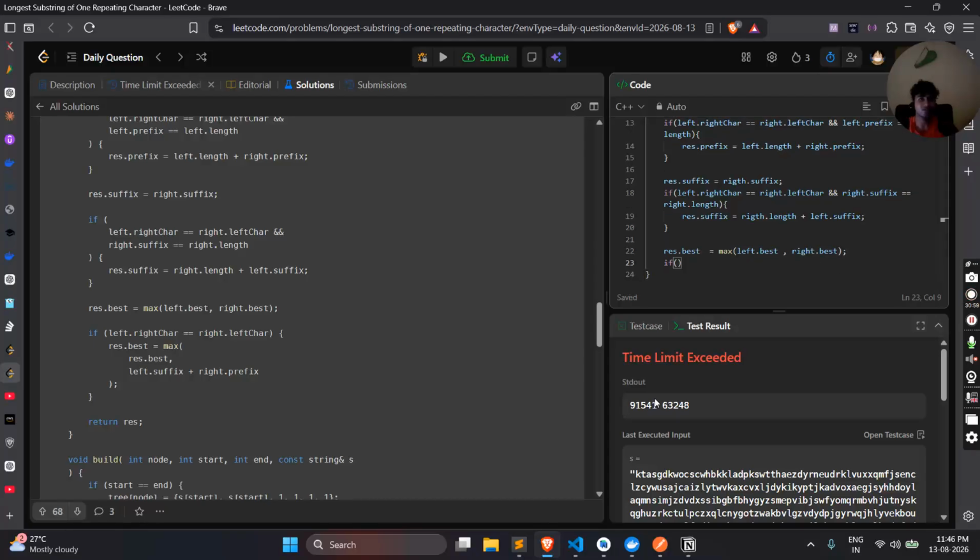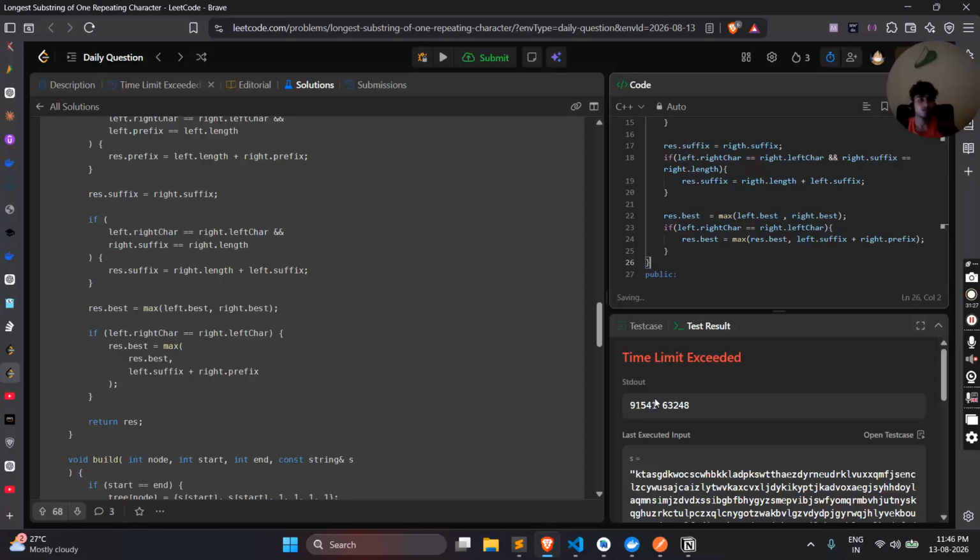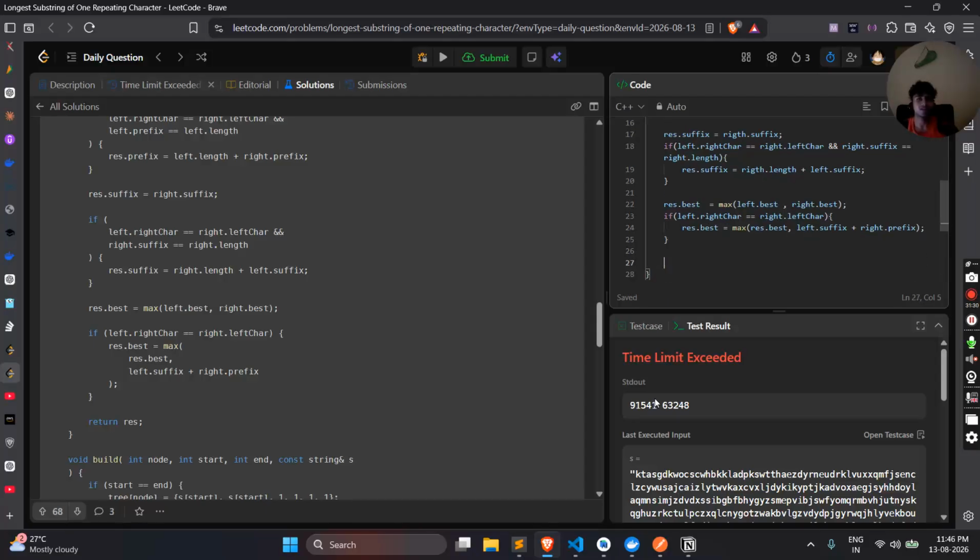And if left.rightChar equals right.leftChar, it means they are similar, right? So res.base equals the maximum of res.base and left.suffix plus right.prefix. And then we have to return this.